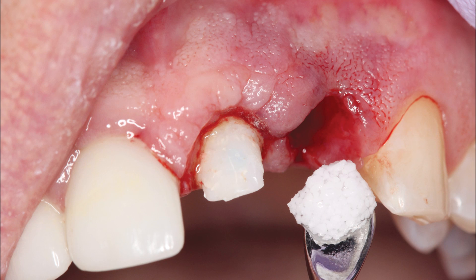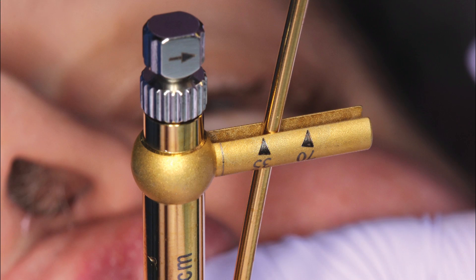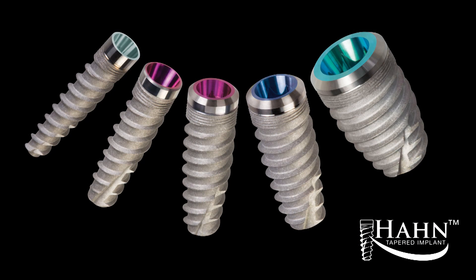Grafting material was placed at the extraction site. Serosorb M material from CuraSan was placed in the osteotomy site prior to implant placement. The 3.5 mm by 13 mm Hahn tapered implant was threaded into the osteotomy until fully seated and exhibited significant initial stability. Maximizing primary stability is crucial in implant therapy, particularly for immediate extraction and implantation. The tapered body of the implant is suitable for tight areas and sites where aesthetics are important, and its prominent buttress thread and widened apex help establish excellent stability in all bone types.